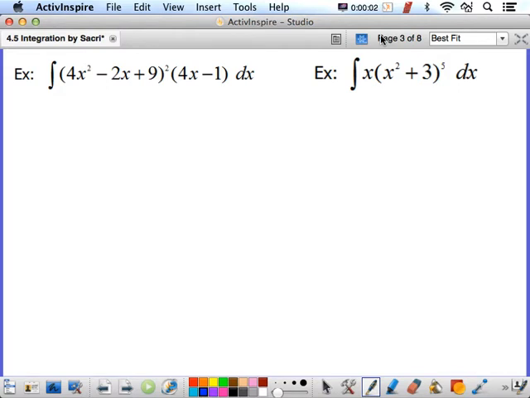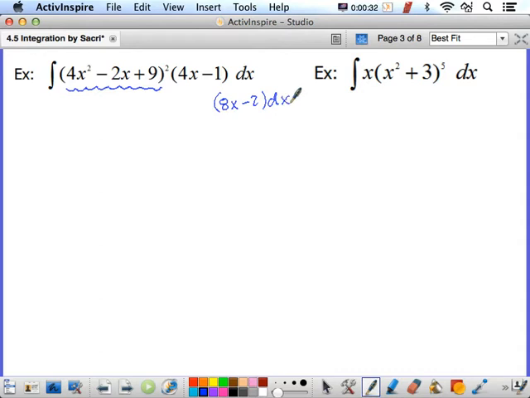So you can see that these are getting a little more complicated. We have multiple parentheses, and they're more and more difficult to distribute, right? So our hope is that some of those variables can be given away as part of the inner derivative of the other. So if we look at the more complicated piece right here, and we think about the derivative of the inside of that, well, the derivative of the inside of that is 8x minus 2.